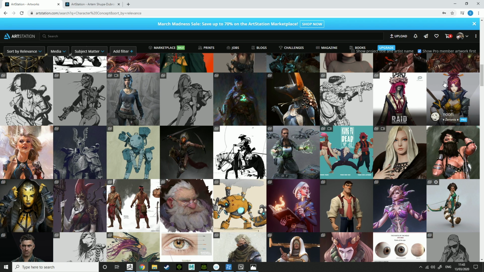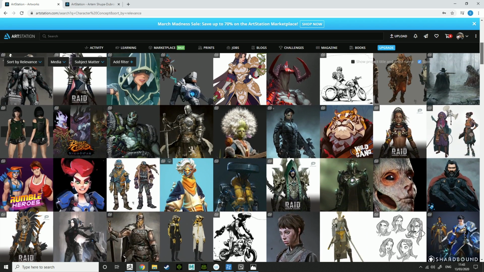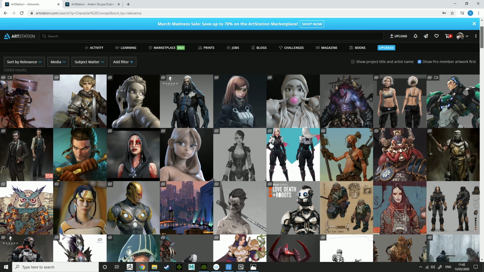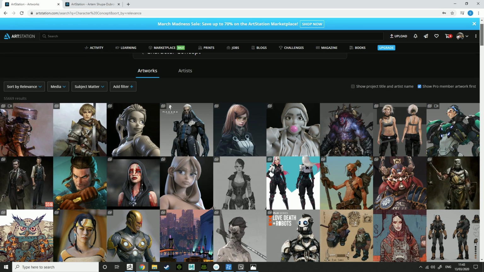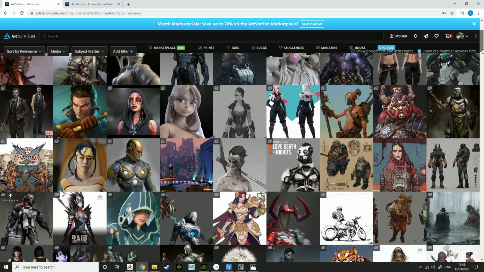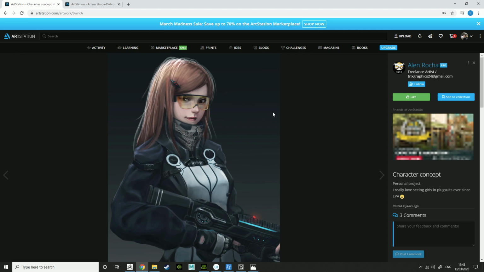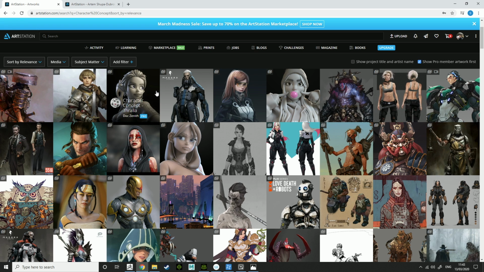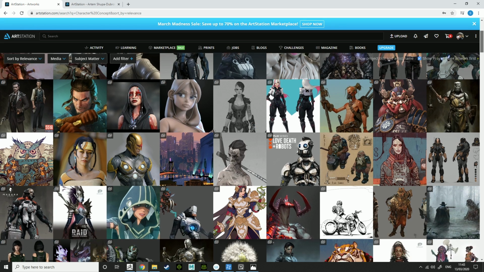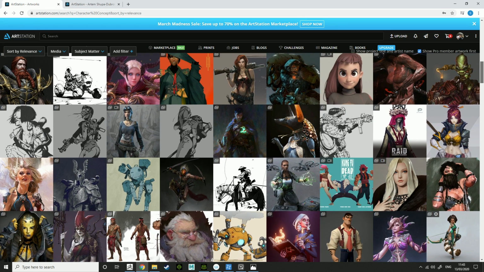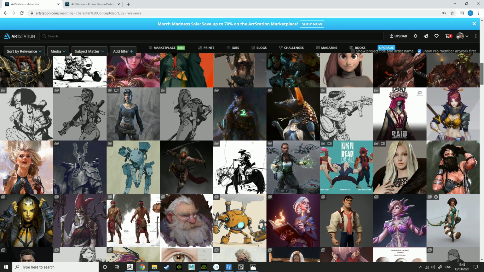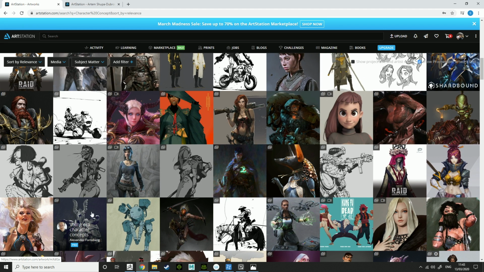So I went into ArtStation, found a load of concepts I like, a load of designs I like. This character I'm making will be fantasy based, so the concepts I got were fantasy based. Whereas if you're going to go for a soldier, you might want a soldier based, or some sort of concept to do with what you want to do. So fantasy based, you want to look at male and female in case you like a male design quite a lot and you want to go for it.